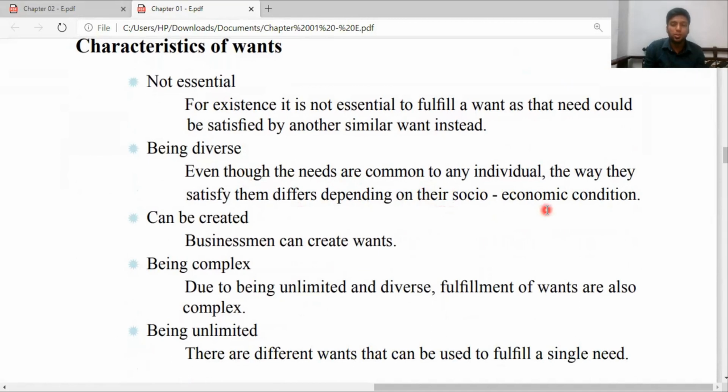You don't need to remember this term. Remember, it's very wide. Being wide or being diverse means it's not one. It has been broken into different parts. Like different persons have different needs and different wants, because I might prefer to use this phone. Like if you see, this is a phone which I like.